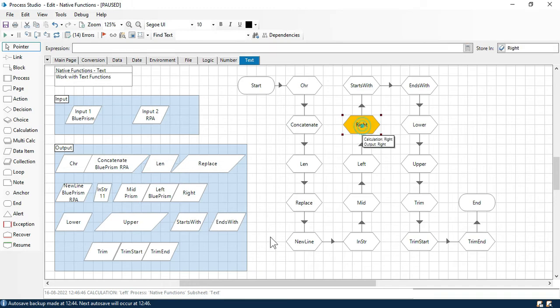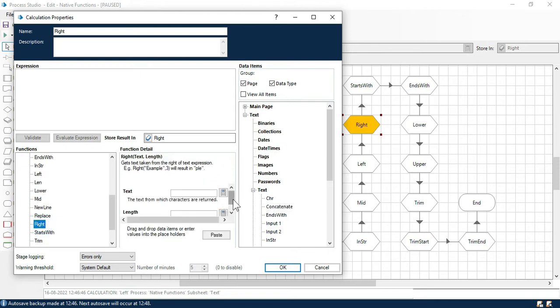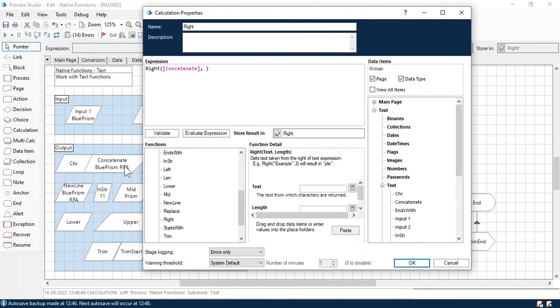Now we have the right function. The right function will give you the value from the right. There is also no starting point because we already have the starting point, which is from the right side. So we'll just pass here the text, that is concatenate, and the length you want. I want only RPA from the right side, so we'll pass here 1 2 3.